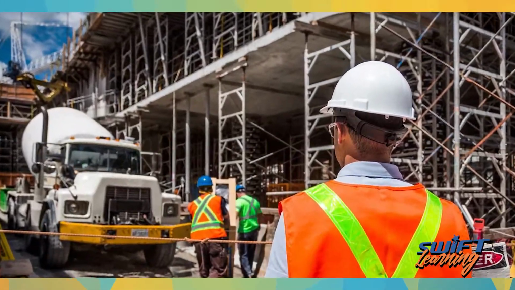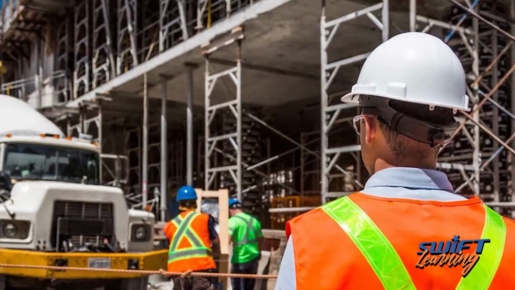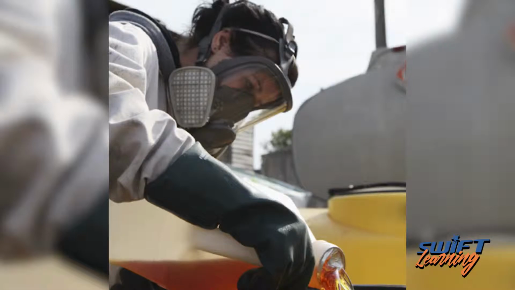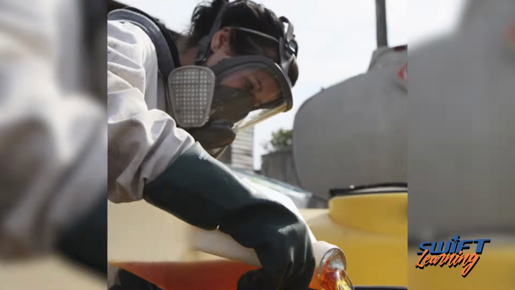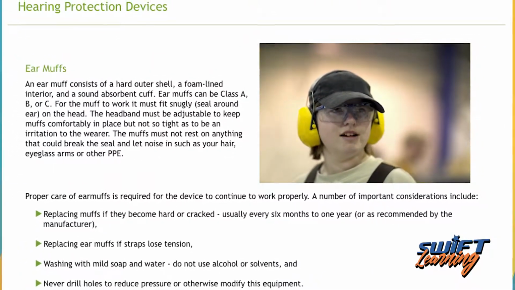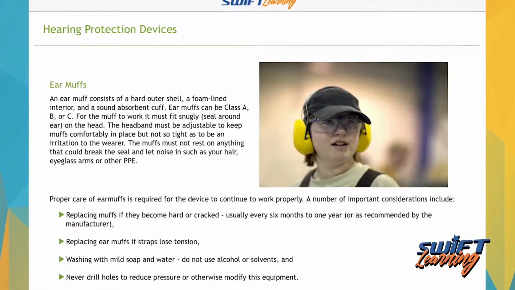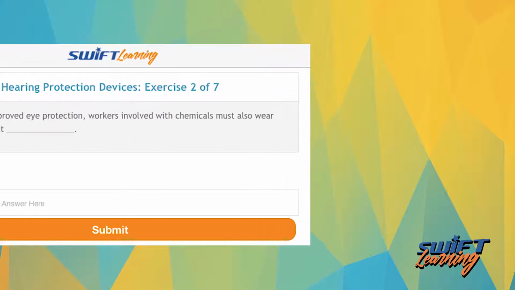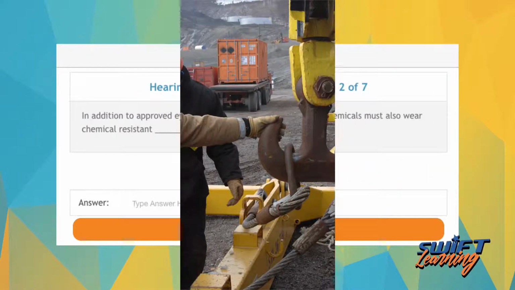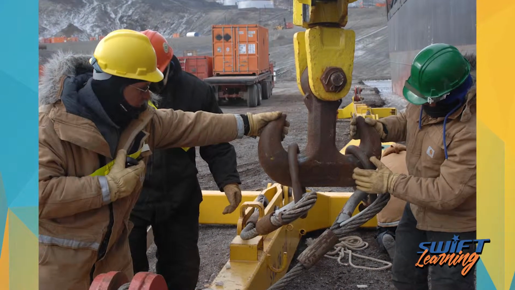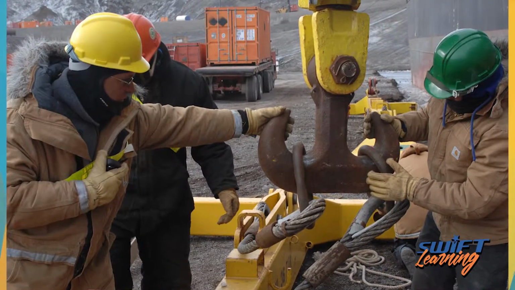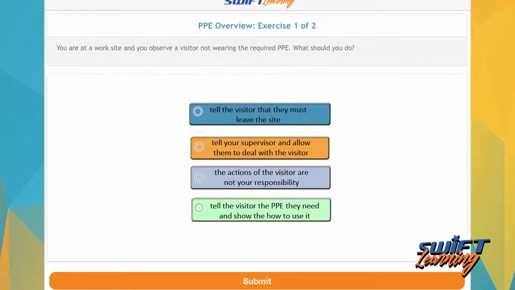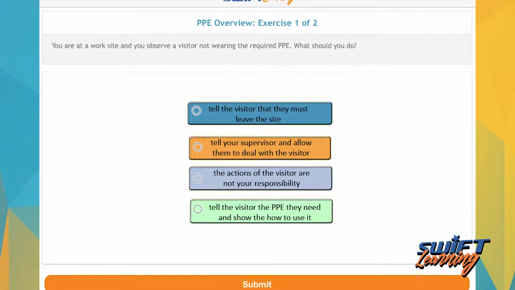Managers, supervisors, and workers all have responsibilities with respect to the selection and use of personal protective equipment. Legislative requirements and standards provide the framework for the manufacture and selection of PPE for different tasks and work environments. By following this regulatory framework, you will put yourself and others in situations in which the equipment used provides the protection required for the job.